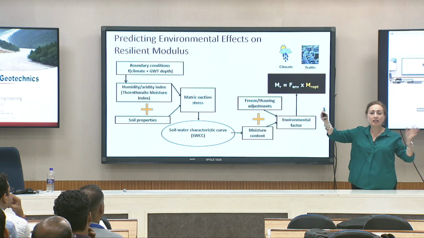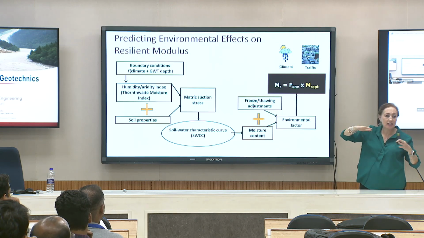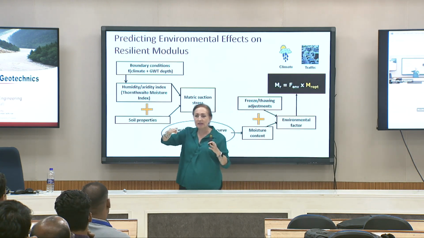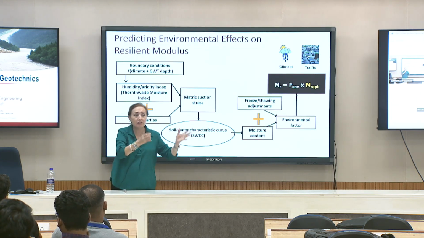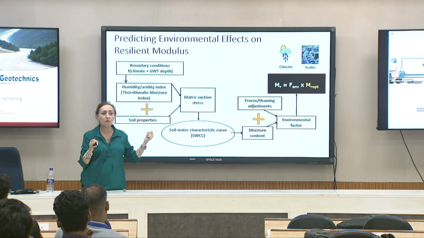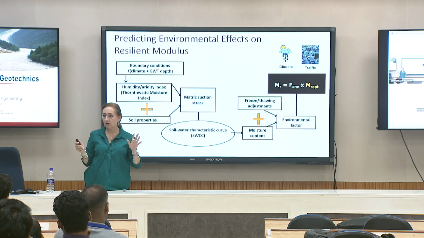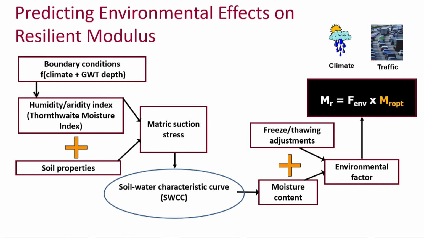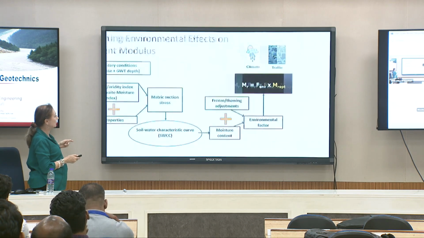I'm going to be using a long-term condition. I'm going to give you one TMI that represents the value at equilibrium for that site. But I can also give you TMIs for every month to represent summers and winters, so environmental factors can vary with time if I give you factors every month. But the one I'm giving you is an annual condition, and it's going to be like that forever. That's the condition you get for that site. Then you multiply this by the optimum resilient modulus that you know how to get, and get the resilient modulus at equilibrium conditions.